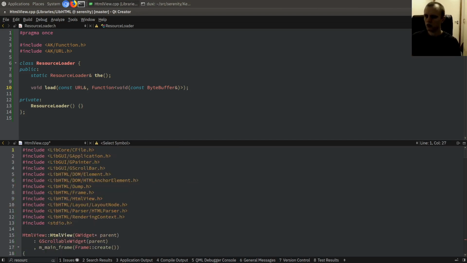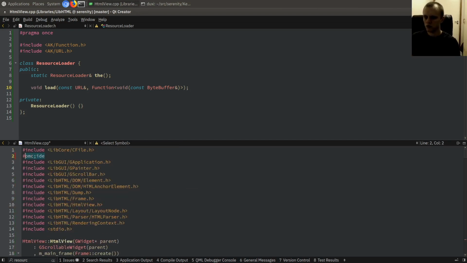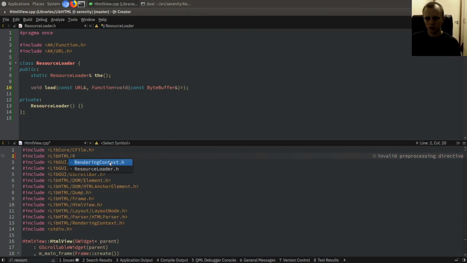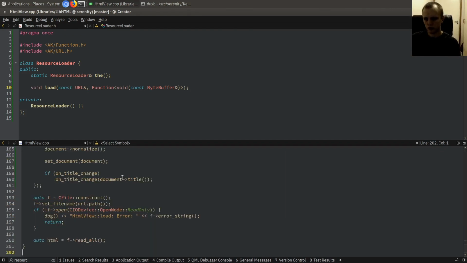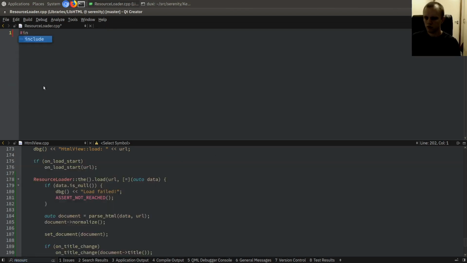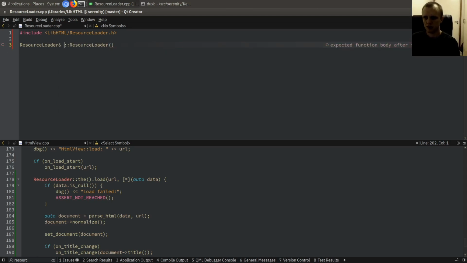Okay, so let's make sure that we include this. Oops, that doesn't say include at all. Resource loader, all right. And then in resource loader.cpp, we will put the, obviously, no, not the empty constructor. That was in the header, but we wanted this, the function.